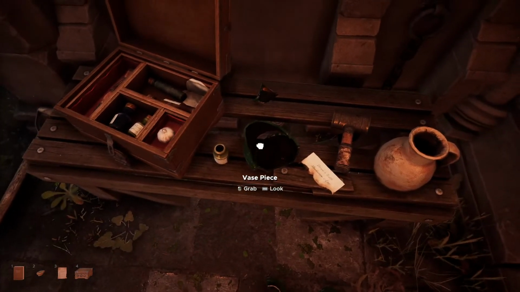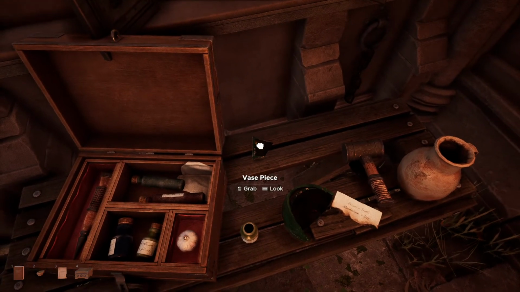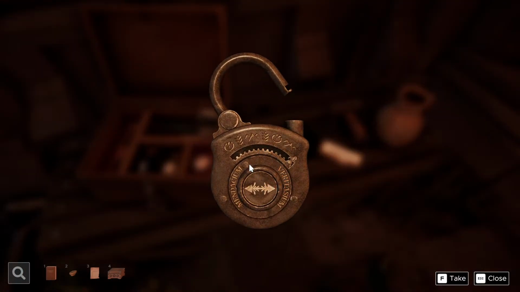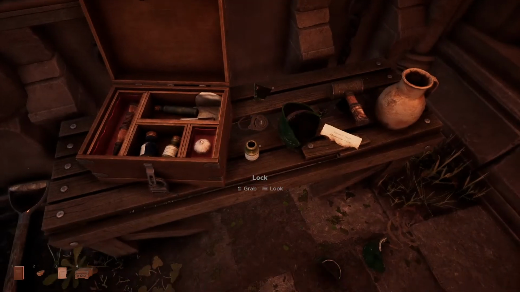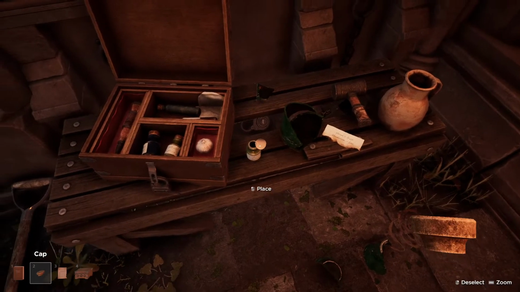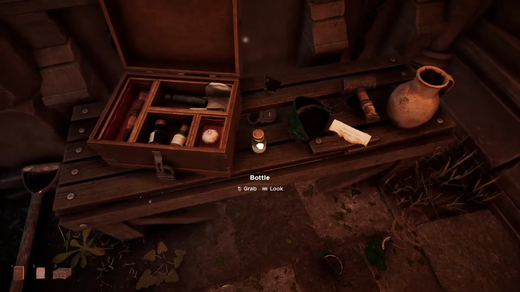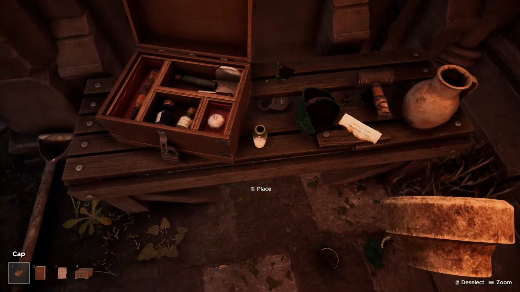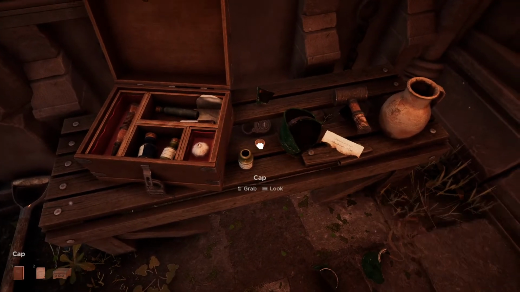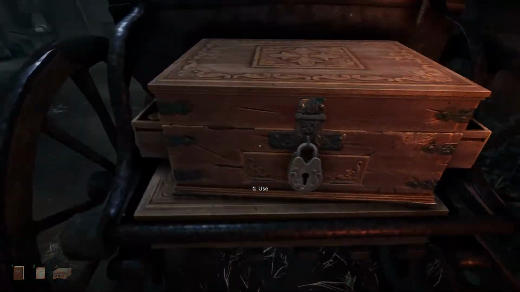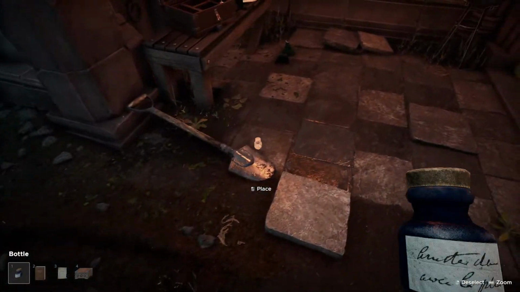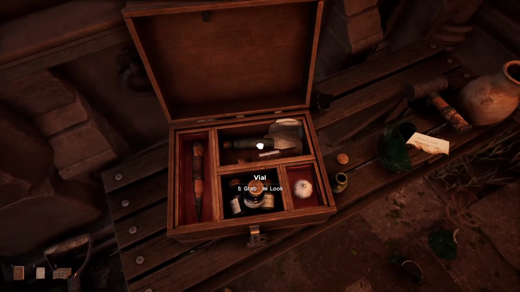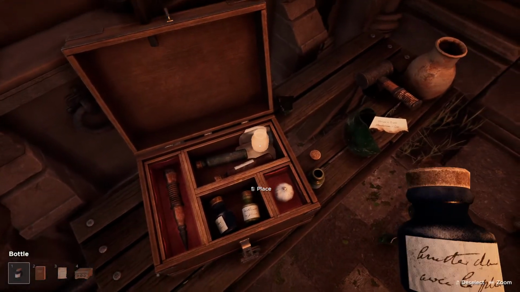Wait, what is that? Lock? Vase piece? Wait, where was the lock? Hold on. Oh, there's... No, that fell off. That was the lies. Yeah, okay, I don't need that. Maybe now... No, okay. It doesn't like not having... I'm not able to put its cap back. I can drop it there, but I can't actually put it back. Maybe I'll grab another bottle that I haven't cracked open. Let's stick this here. That didn't work. Maybe it goes there.